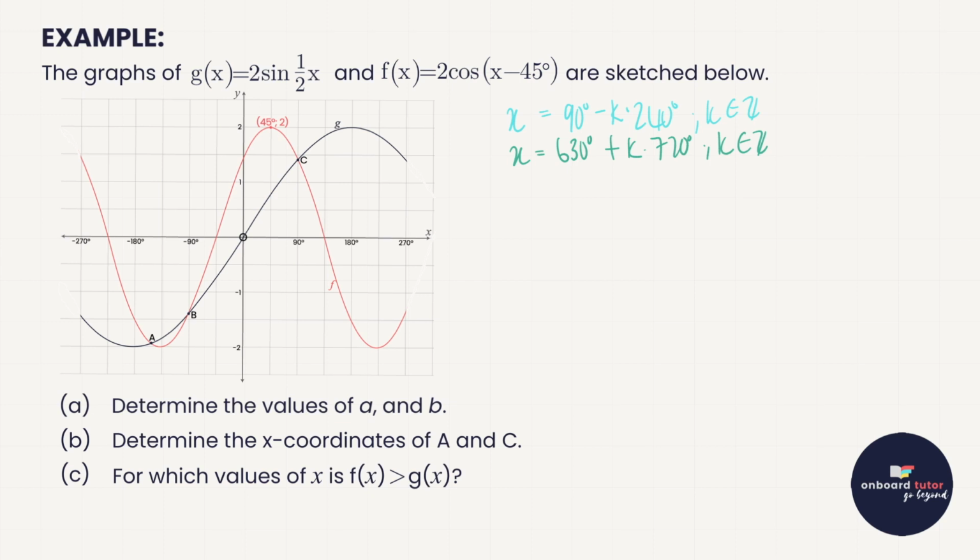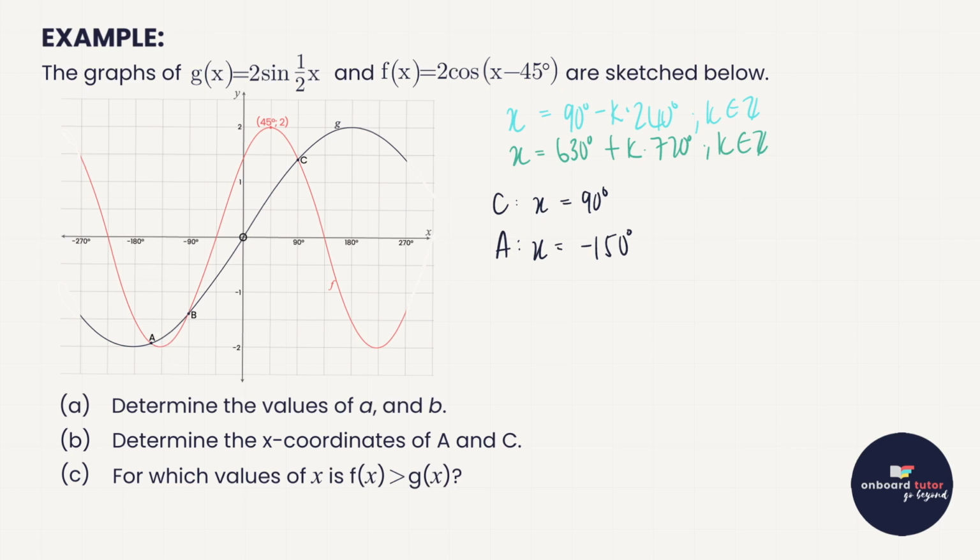You can obviously start substituting very systematically in here to get specific values, but let's take a logical approach. At C, the x coordinate is equal to 90. And at A, over here, we are going to move 240 degrees, which seems to be the repetition there. So we're going to move 240 degrees in the negative direction. Let's minus 1 times 240 and see what we end up with. x is equal to minus 150, which is completely plausible over there.